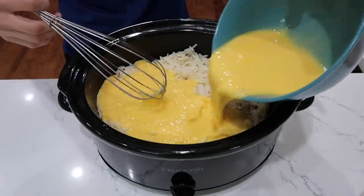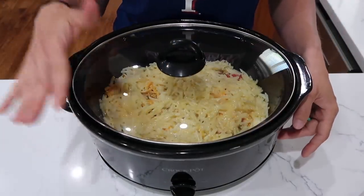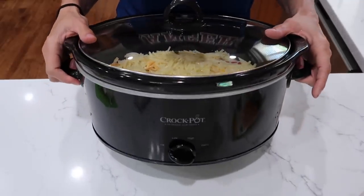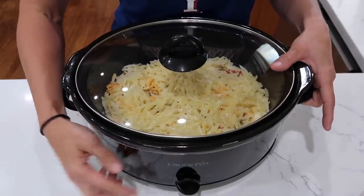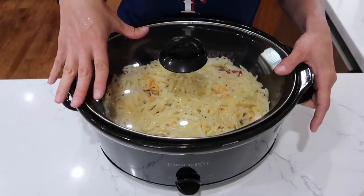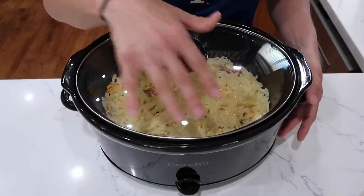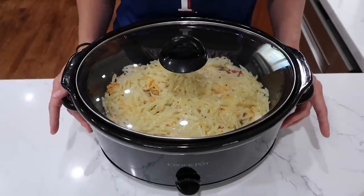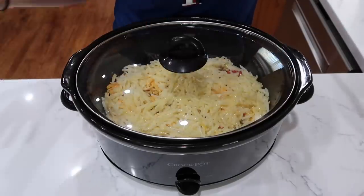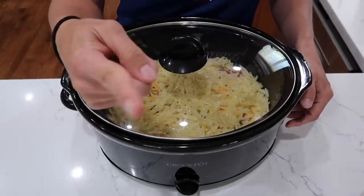This only takes four and a half hours on low, or you can crank it up to high for two hours. My crockpot cooks really, really hot, so what I could also do is turn it to keep warm and leave it overnight for eight to ten hours — check it in the morning. We're actually doing breakfast for dinner tonight, so I'm setting this up at about noon. It's always a kid pleaser. Mine's going to go on low for four and a half hours.